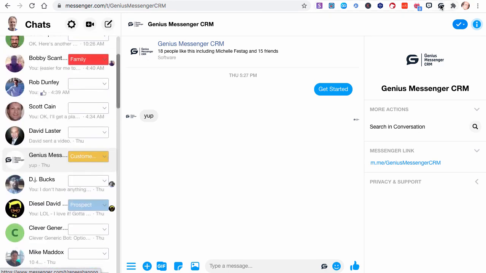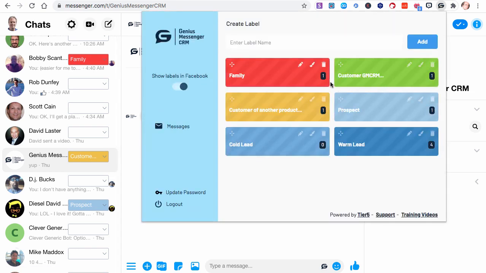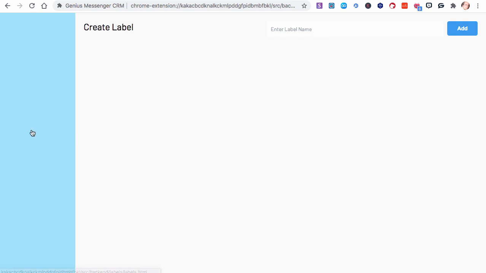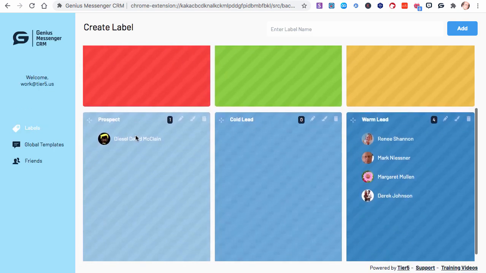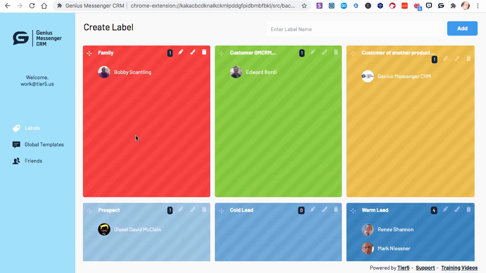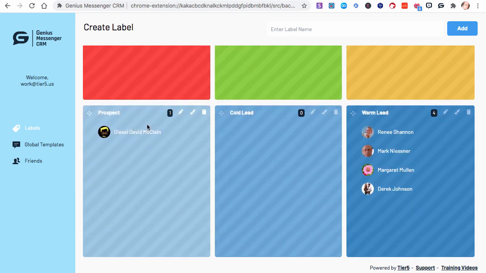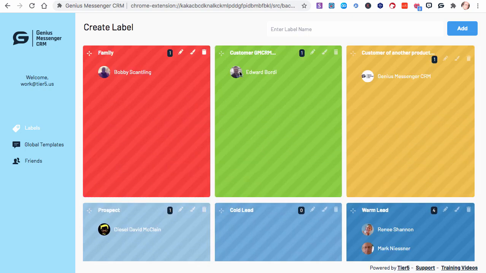Okay, so now if we open this up again, you can see, look, there's one person in here that's a family member, one that's that customer, 4 warm leads. So you can see at a glance who you have in there. And if you need to see who they are, you can click this messages button and hit labels. And there you can see their names right away. You can see who it is that's in there. Now you can't interact with anything here, although you can move these around, and they'll change everywhere when you do that. But you can at least see at a glance who is in these particular labels.